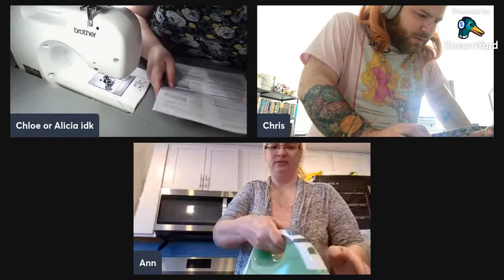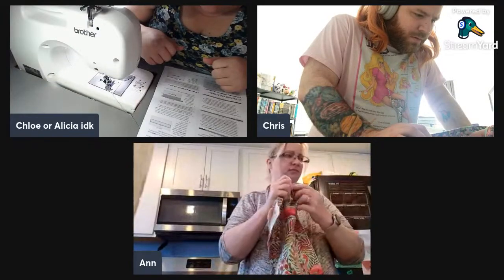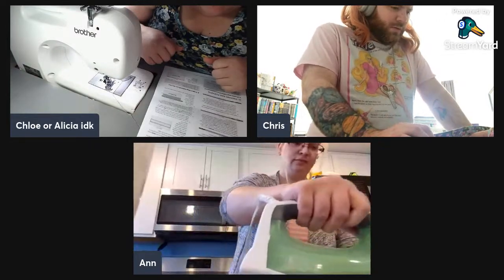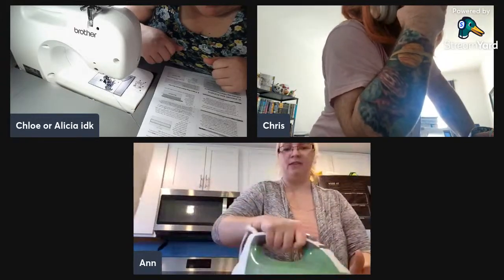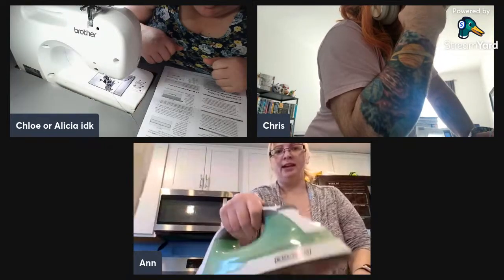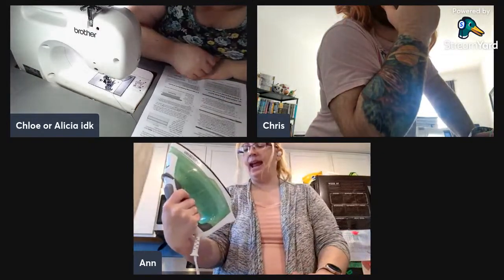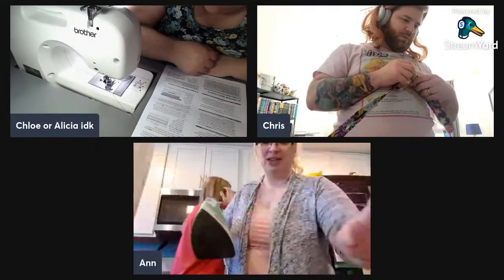Okay. So, standard quarter-inch foot on. And why? I also had to super make sure with that last bag, because I made seven of those bags with the fusible fleece, and it gums up my iron so bad. But I got about 98% of it off with a wet rag while it was heated, and then dragging it on the side of the counter with a wet rag while it was hot.